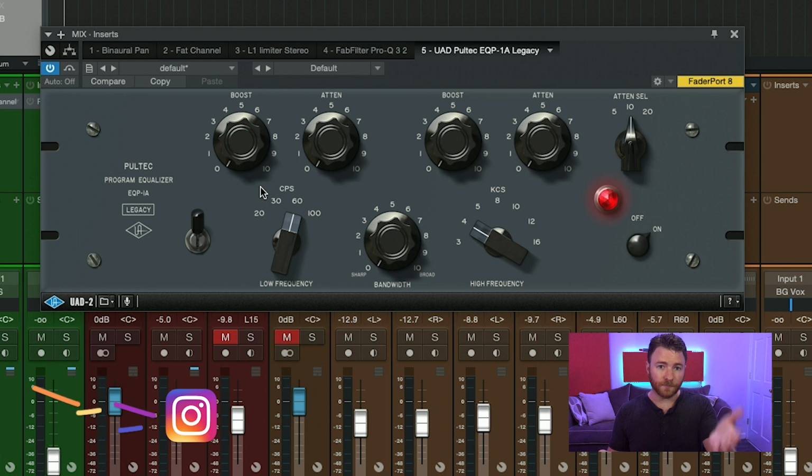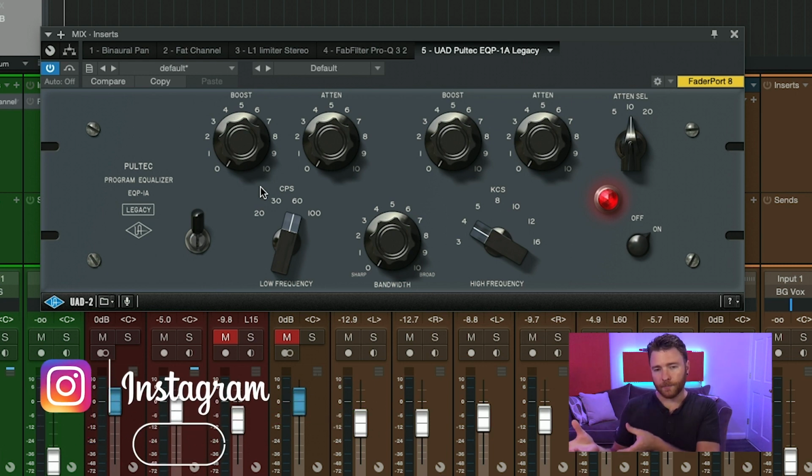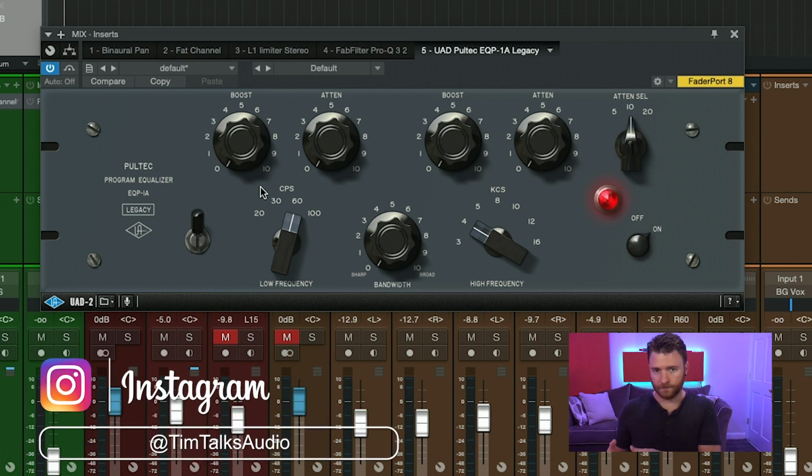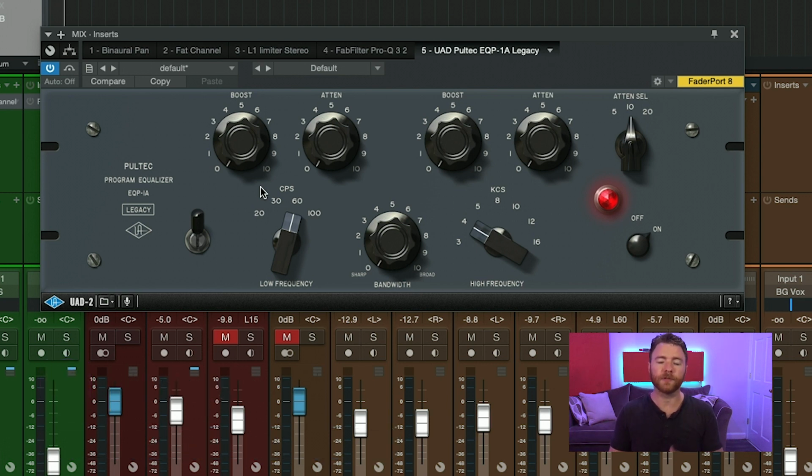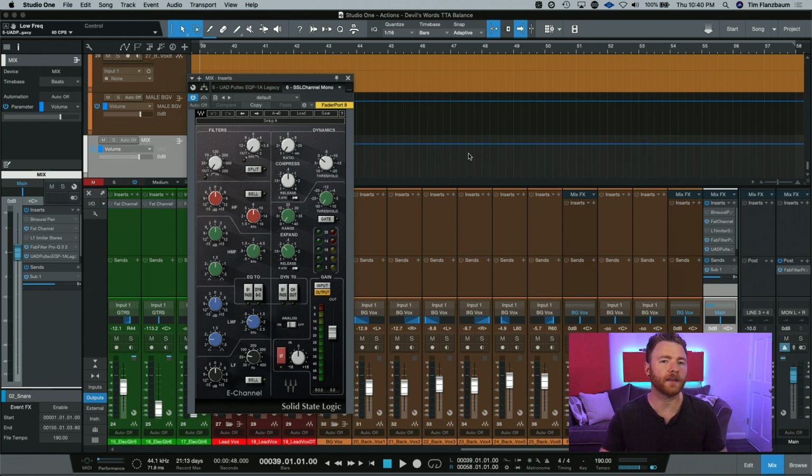The way it gets its boost is actually an amp after the EQ circuit. In the case of the Pultec, it was followed up by a tube amplifier circuit. That's what gave it a lot of warmth. But the EQ circuit that's actually going on is just doing cuts. Now let's switch over to our active EQs.